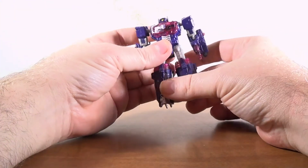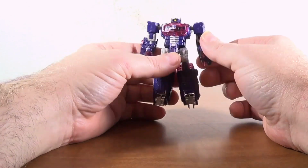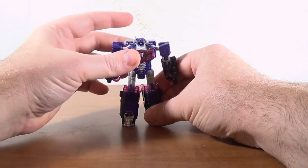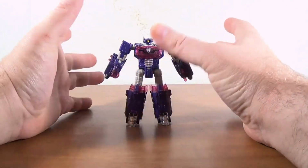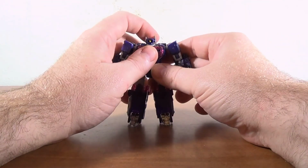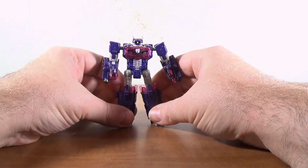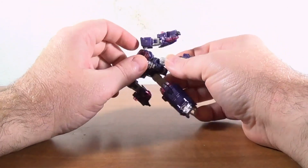Now, I do have the Combaticons, at least the deluxes. Probably by the time this video actually goes up, Onslaught will have already arrived. So I will be doing a video, at least one or two videos, on the Combaticons and Bruticus. So for right now, my Combaticons are on Galvatronus, so that's where I'm going to show them off in this video, just to show you how he works.